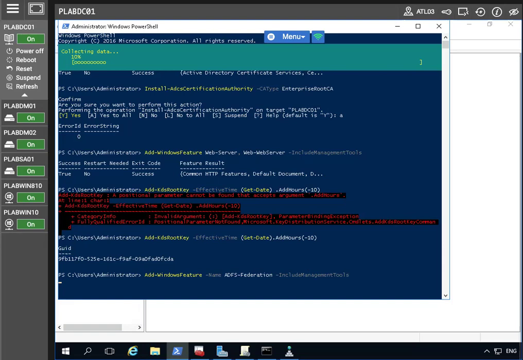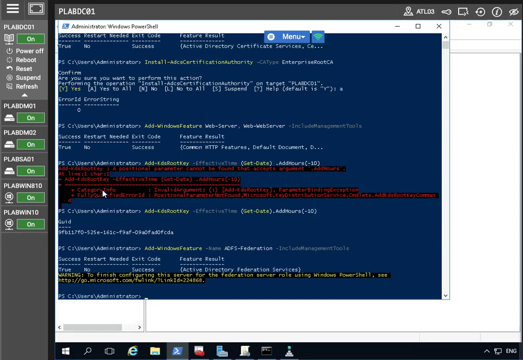All right, so now the Windows feature is just being installed, and I'll get a confirmation, of course, when it's successfully completed. It'll allow me to move on to the next task. Looks like it's moving pretty quickly, quicker than normal. I'll give it a few moments. There it is. All right, so now I can configure a standalone Federation server.